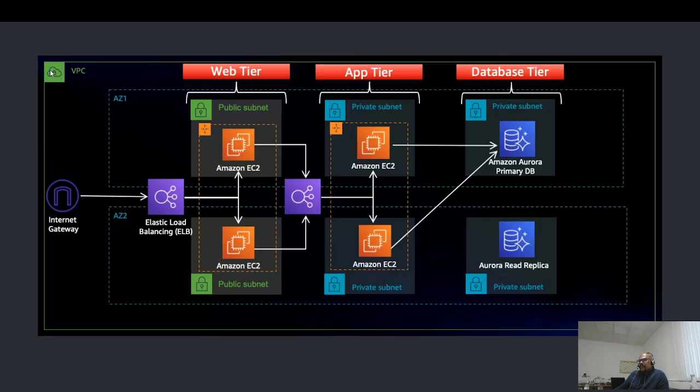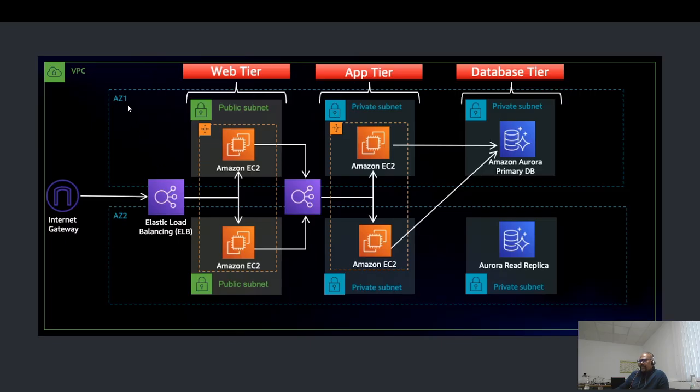First of all, I will create a VPC, a virtual private cloud. Inside the virtual private cloud, I will launch instances in two different zones, availability zone 1 and availability zone 2. The reason is to make this architecture highly available. High availability means that if any one availability zone fails, the request will be routed to the other available zone.